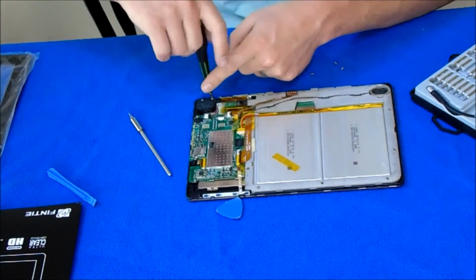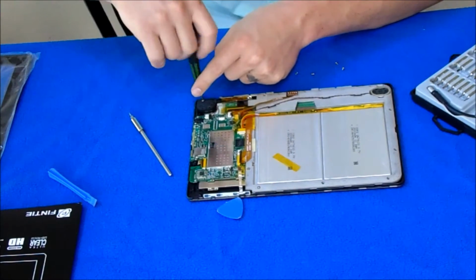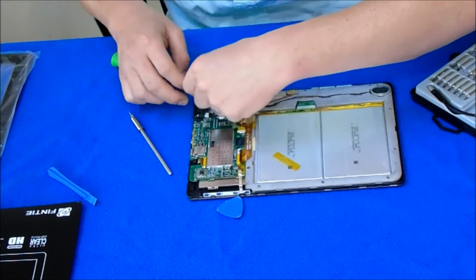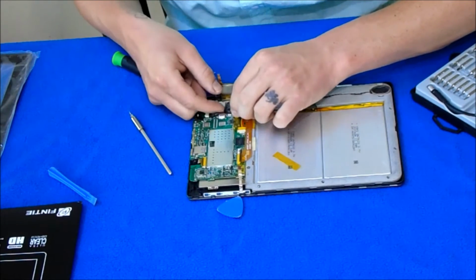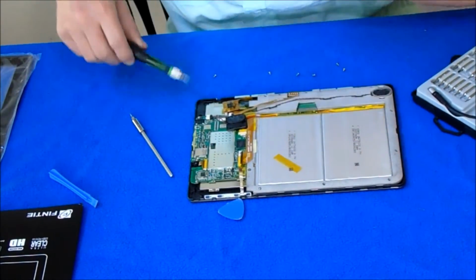The speaker has to come off. I don't remember if this one has to come off or not, but it's easy. The less stuff you have to take off, the better off we are, in my book. You could really just take this off, but my luck, I'll forget it. So I'm just gonna put it off to the side right there.